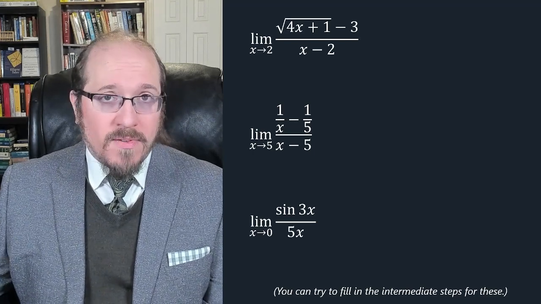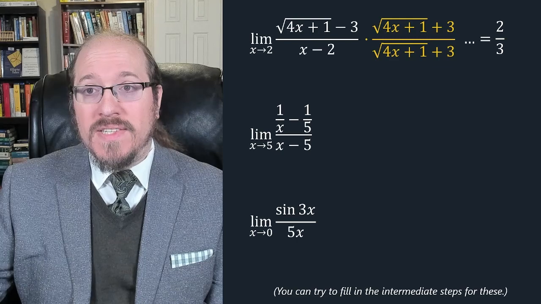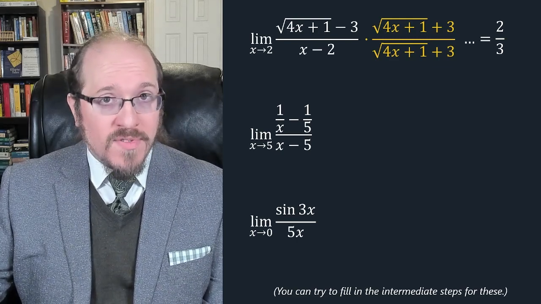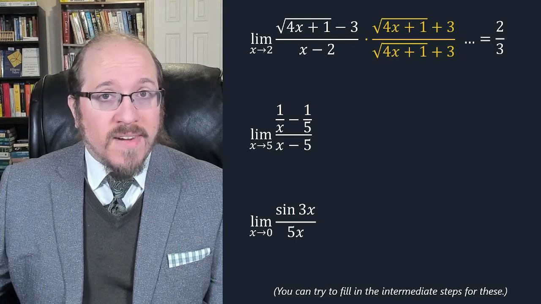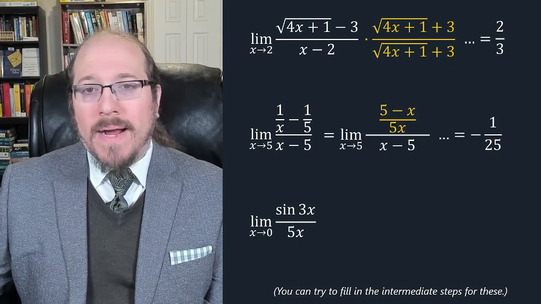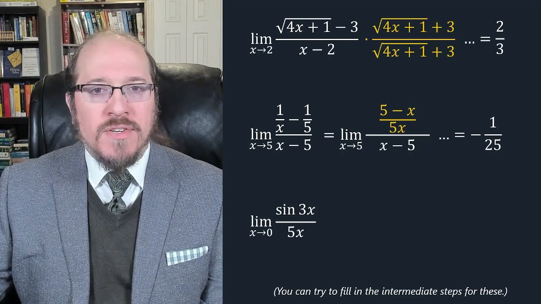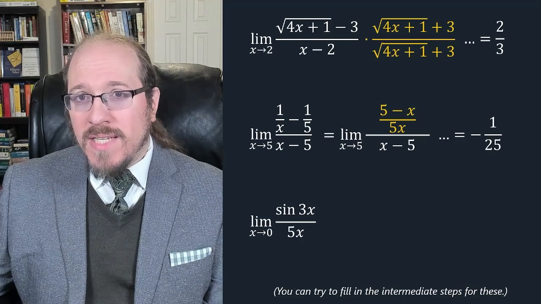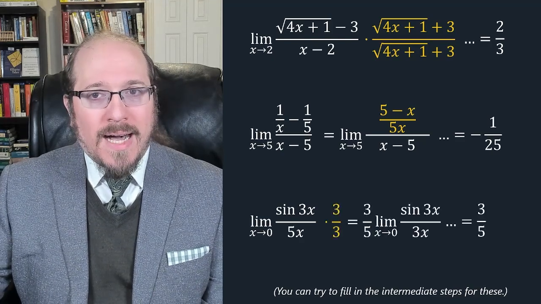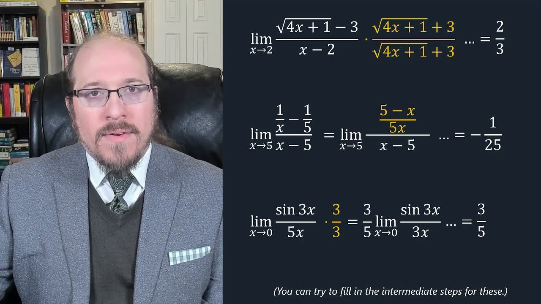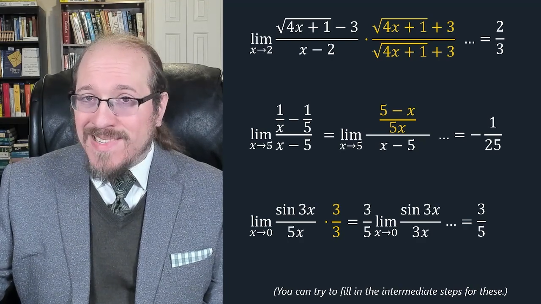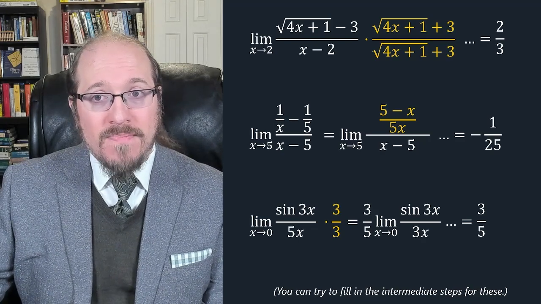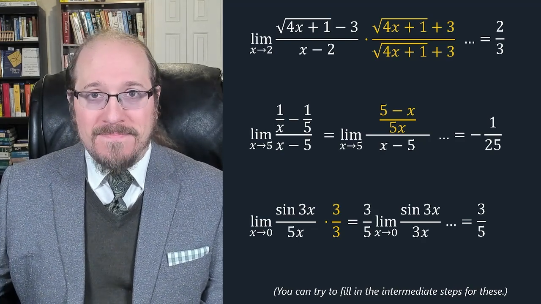If you've got square roots, for example, using radical conjugates may help. That's where you switch the sign in between two terms where one or both have square roots in them. Or if you've got a sum or difference of fractions, it might help to combine them into one big fraction with a common denominator. You might even be able to notice a limit you've seen before, play around with it a bit to isolate it, and use what you already know. In any case, as long as you're careful, you won't be in danger of dividing 0 by 0, and you can safely calculate your limit.